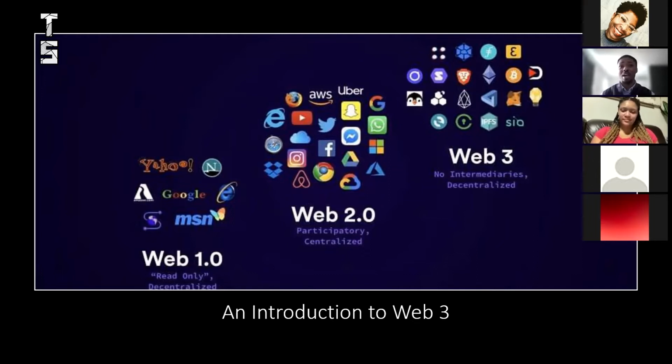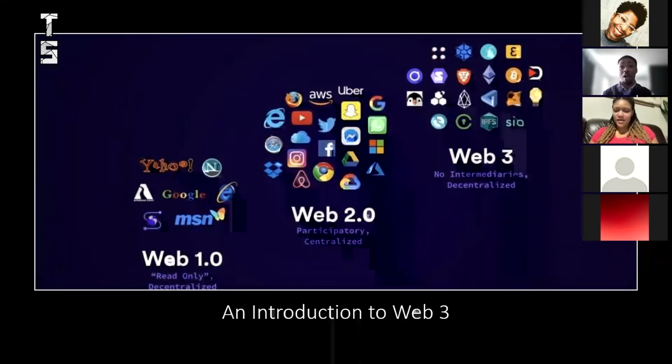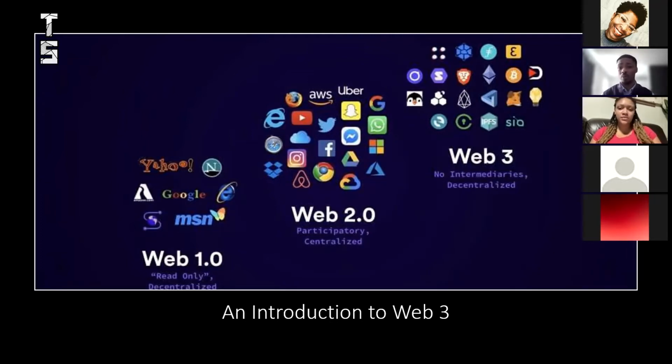Web 2 was when social media was brought into play, and a lot of you guys have actually been around for that. I use Instagram, Twitter, Snapchat, and a lot of those other social media platforms. And now we're transitioning into Web 3. Over the course of history, you guys have experienced all of them to date. You're probably old enough to understand that these were very big times for the world in general. This changes the way that we do everything, and that is exactly what Web 3 is going to do.